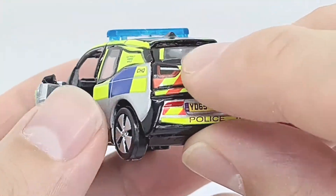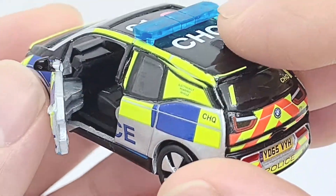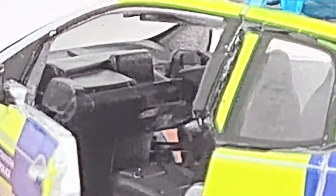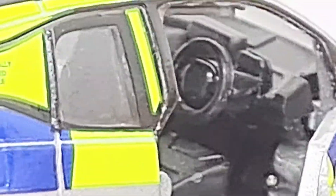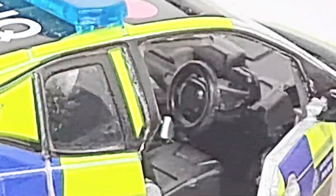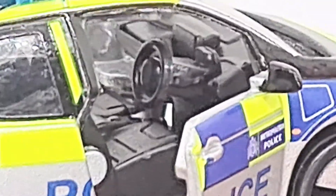Now this is cool - opening doors. Shame there's no opening boot, but for what we've got this is brilliant. Let's zoom in more - look at that on the inside. There's some random piece of dust there. Let's look on this side - it's a right-hand drive. I'm just used to looking at left-hand drives because a lot of the cars I get are American.